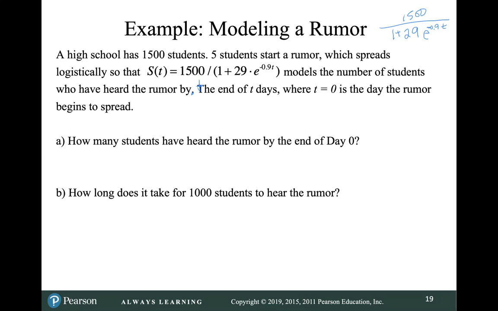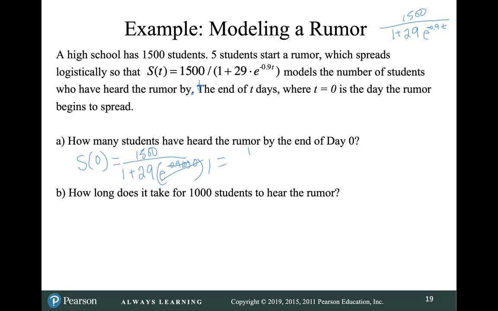So at the end of day 0, we are looking at S of 0. Now S of 0 is not too bad to calculate. I have 1,500 divided by 1 plus 29 times e to the negative 0.9 times 0. Well, that's going to make my exponent 0, and anything to the 0 is 1.